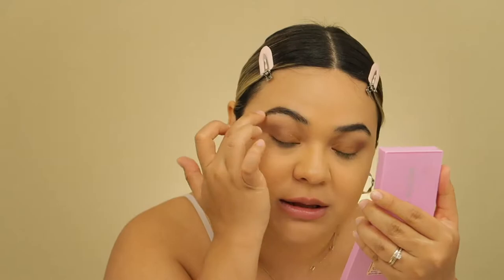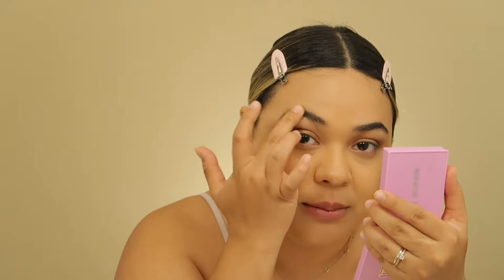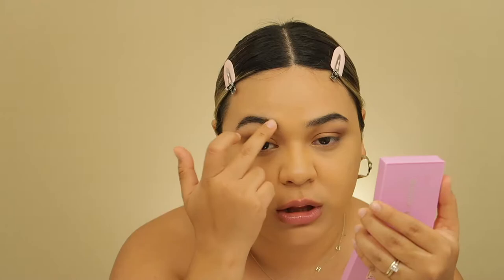And then you can get a spoolie, but I'll usually just use my middle finger and kind of comb through the product in my brows. I feel like this gives it a more natural look, and it blends my brows with the product a little bit better. I like to do that right after I've done it, just to soften everything out. You could definitely use a spoolie, but I just like using my finger. It blends it very softly. You're not going to get a super blend, but it just warms up the product and blends it in.